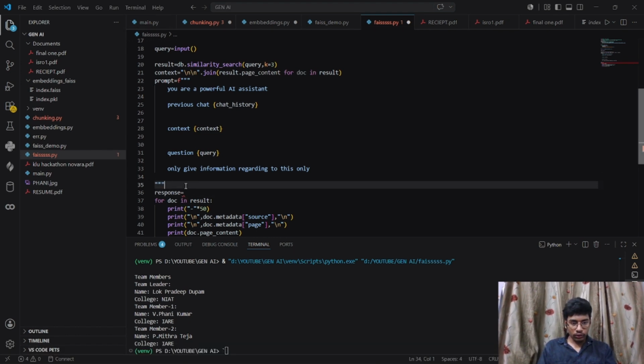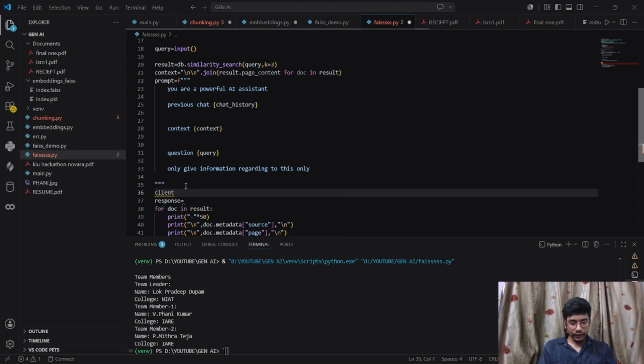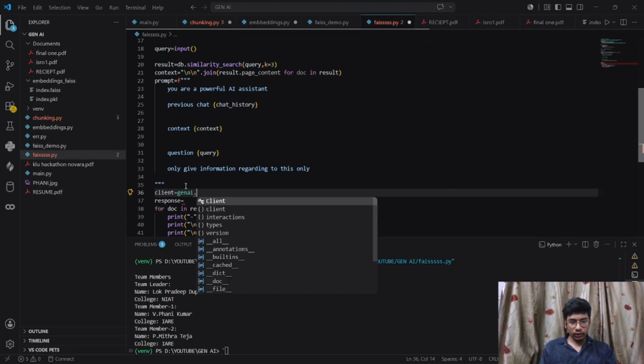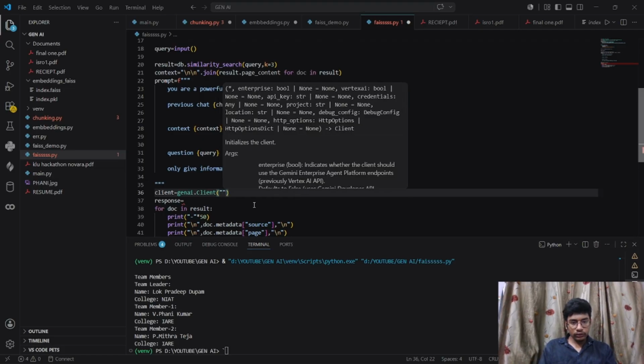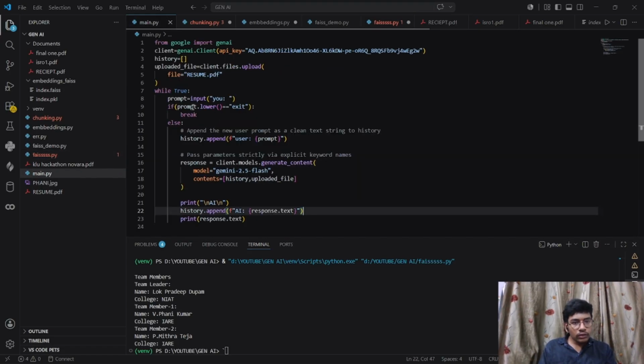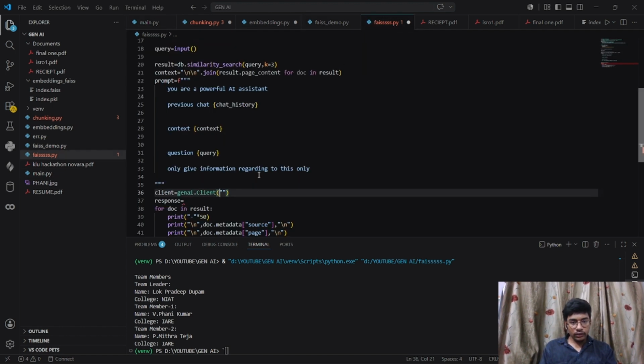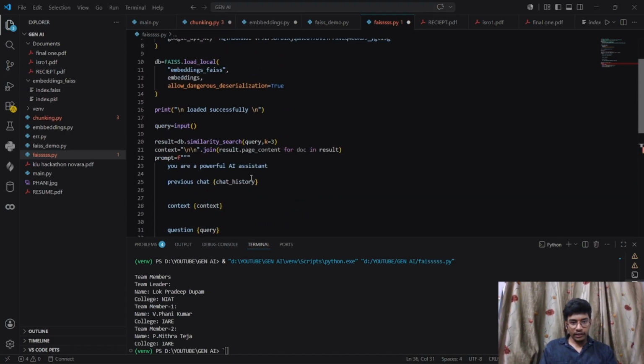So our client equals to Gen AI dot client, okay, our API key, right? Our API key equals to. So here we need to give our API key.